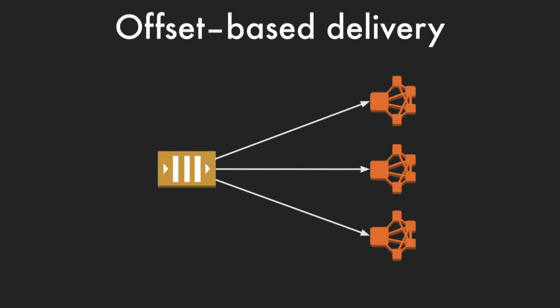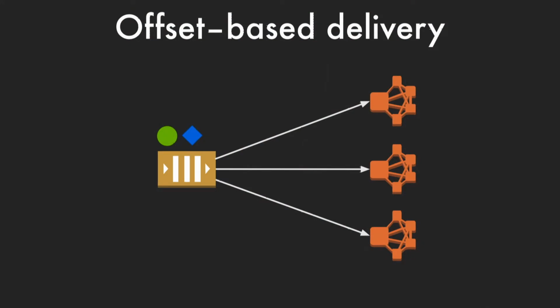So what do we do? What can we do to fix it? Well, let's take a look at how this offset-based delivery works. What we are going to do is not confirm every message. We're going to confirm offsets, batches of messages. So you've seen in the code on the previous slide, this is what happened.